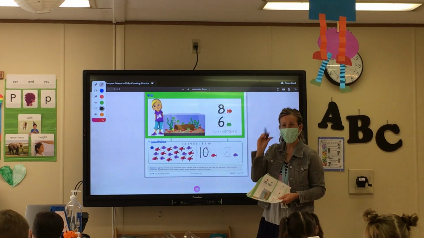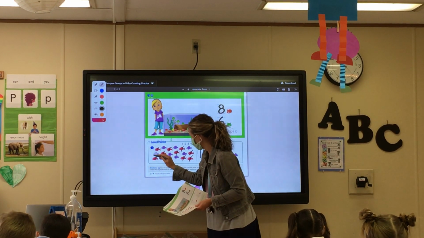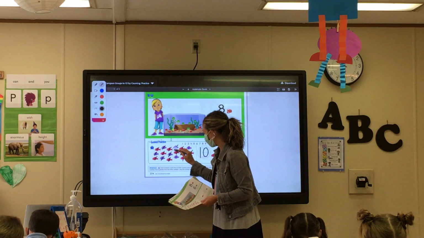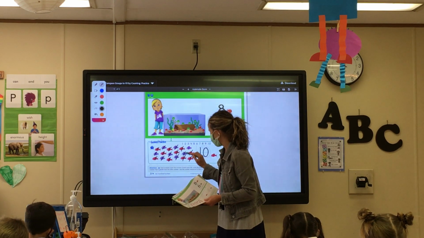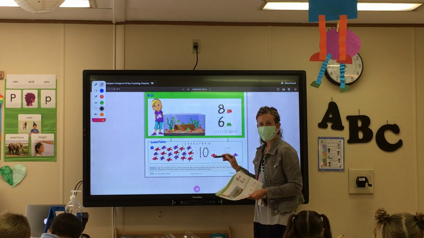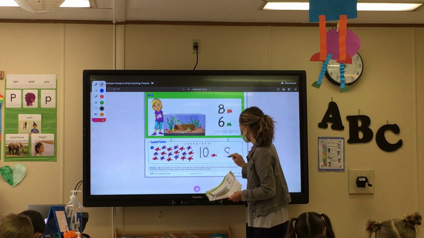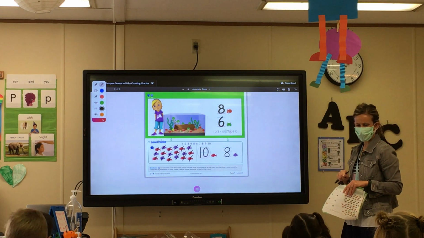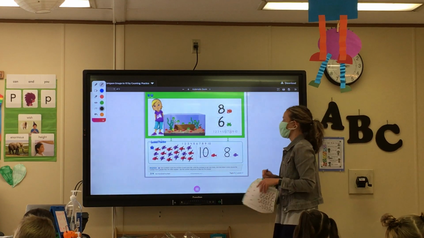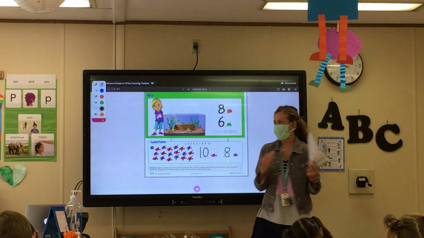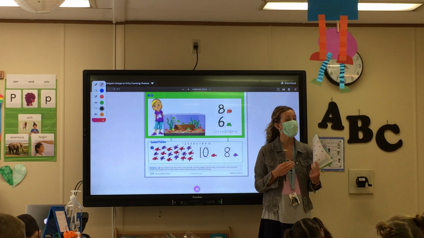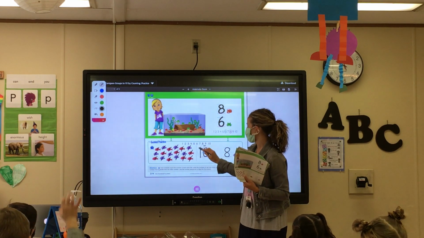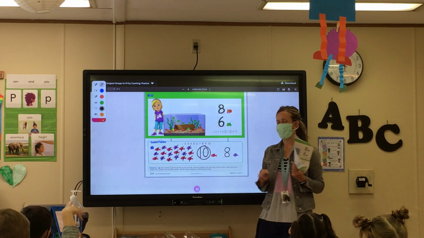Okay, so let's do the purple fish now. Let's mark them. Here we go. 1, 2, 3, 4, 5, 6, 7, 8. Okay, 8 is correct, right? So go ahead and trace the 8, uppercase S, crisscross on that midline, and head back to where you started. All right. So, 10 pink, 8 purple. Which number is greater, Juliana? 10. So yes, they were correct. They circled the 10. We're going to trace over that circle because they were right.